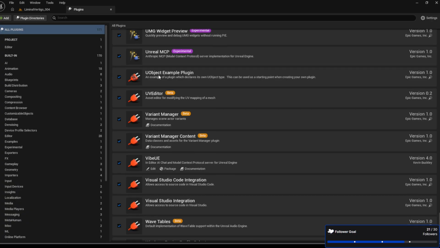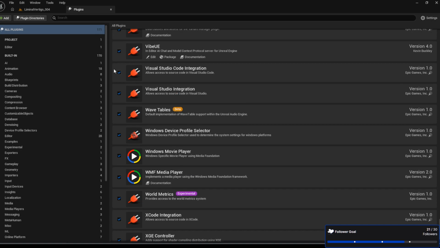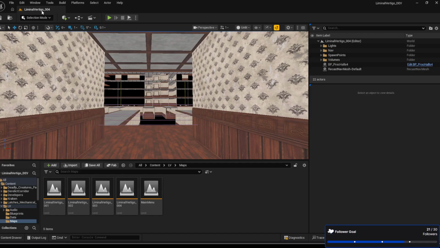So let's see if I can try to test it out. I don't know if it's going to work. But I did test out this Unreal MCP plugin with Cursor. So that worked nicely, except I don't have a Cursor account. So I only used the free account and it's already used up. You can only do one thing, unfortunately. And so let me see. Let's go back.